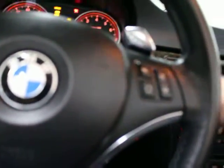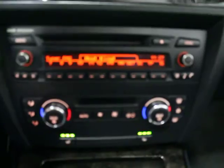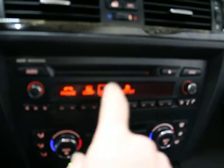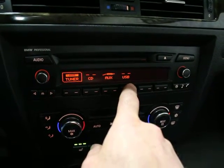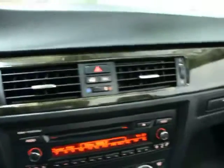So I'm going to start it up, walk you through the stuff. So in the center console here is your USB and auxiliary port, your power top trigger here, Steptronic transmission, which allows you to shift manually. So down, this is an upshift, that's a downshift. You've got dual heated seats. You have dual auto climate control. You've got an onboard computer system here. So your menu over here allows you, so you've got a Bluetooth, your onboard computer configuration, and BMW Assist. And over here, you've got your radio, a CD player, auxiliary, and a USB, so iPod, USB cable to operate through a phone. You can see by the dash, very, very clean.